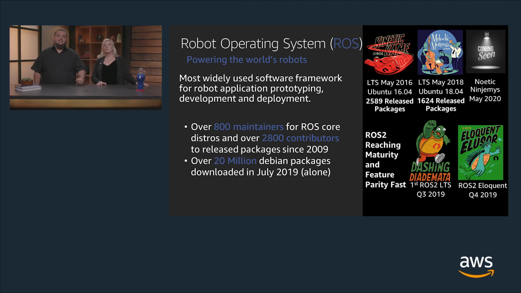In tandem, there is a development for the next generation of ROS, ROS 2, and 2019 is a hallmark year for ROS 2 because this year we've released the first long-term support of ROS 2 named Dashing, which will be supported through 2021. Also later this year, there will be available the next version, ROS Eloquent. So Kat is going to tell us why using ROS is critical for robot application development today.